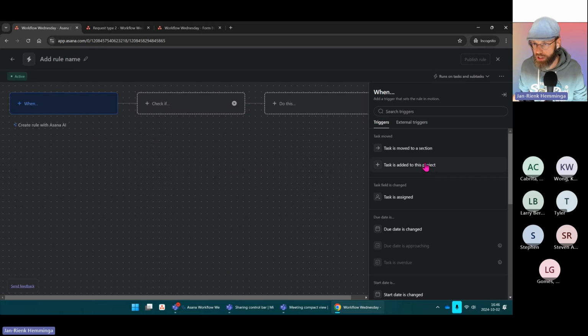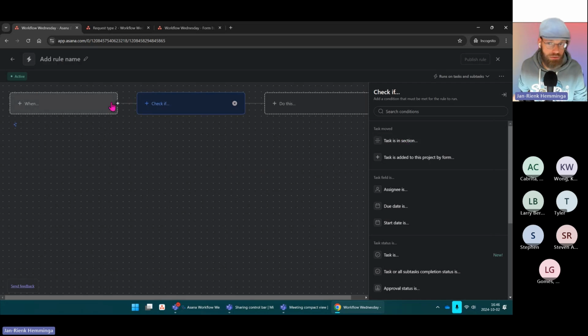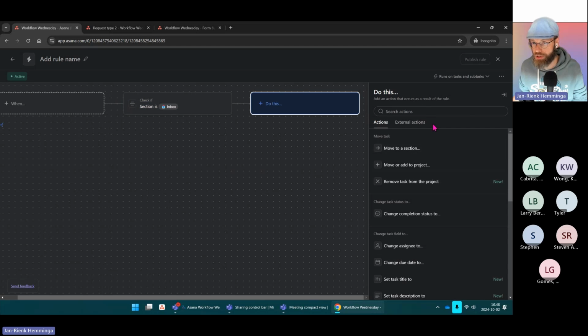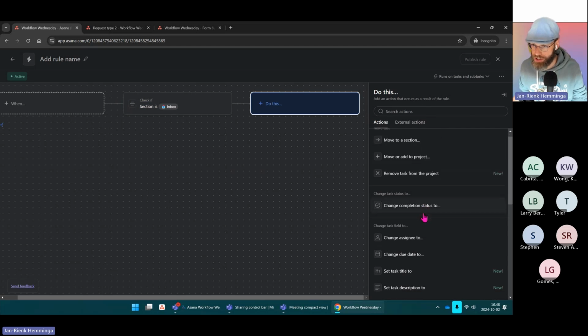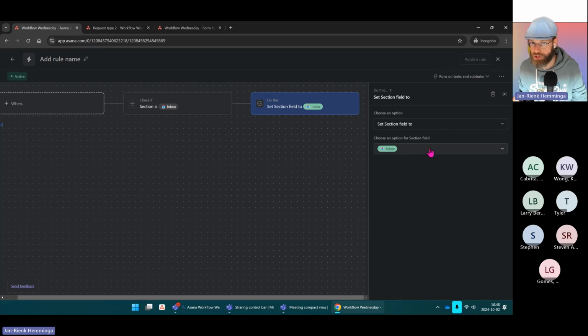So when a task is in a section, and the section is inbox, I'm going to change the section field to inbox.